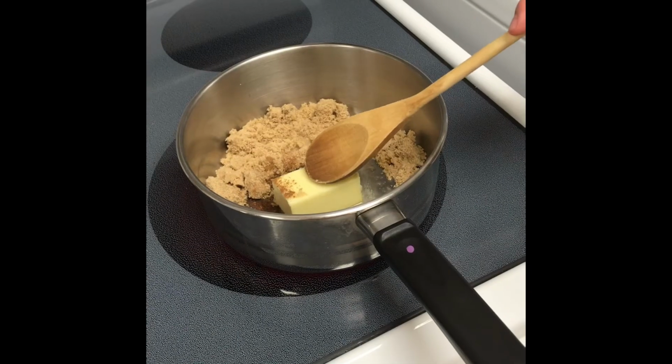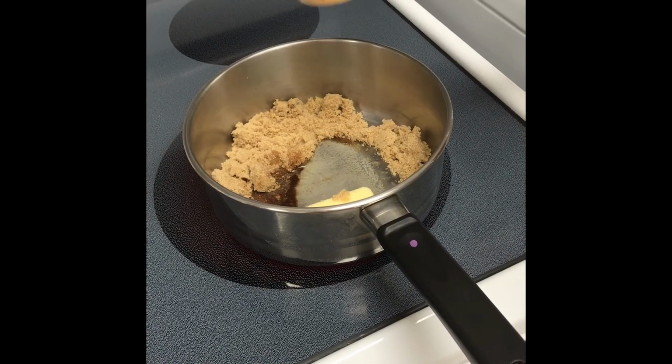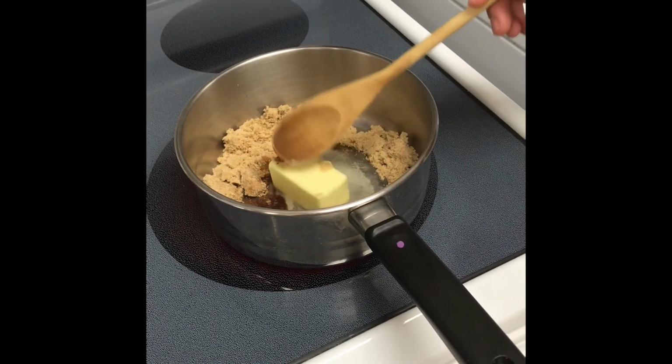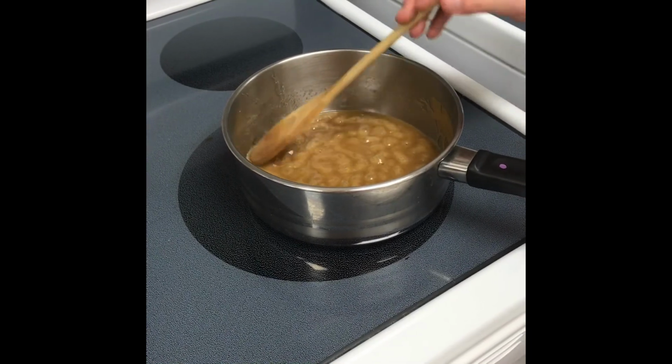Okay, we're using 4 tablespoons of butter, 1/3 cup of brown sugar, 1/4 teaspoon of vanilla, and 1/2 teaspoon of cinnamon. This is gonna be our drizzle on top. After it is fully cooked, you're just gonna wanna put it on your crepes.